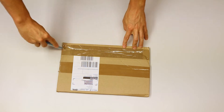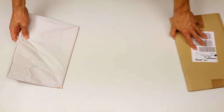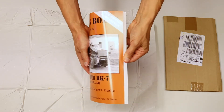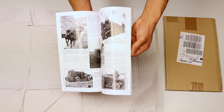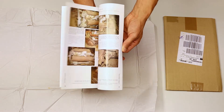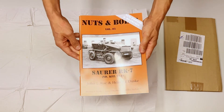Now let's move on with the journal. I got this one from nuts-bolts.de — they have several of these books or journals in their portfolio. Hopefully I'll find some detailed images and maybe also some additional blueprints in it. Here it is: Nuts and Bolts, Sauer RK7. The description is very detailed, written in German and in English, and it contains a lot of pictures. It wasn't easy to get these images, because only 150 to 160 of these vehicles were built. There are also some miniature models shown, and I'm pretty sure these reference images together with the text will be very helpful during the design process.